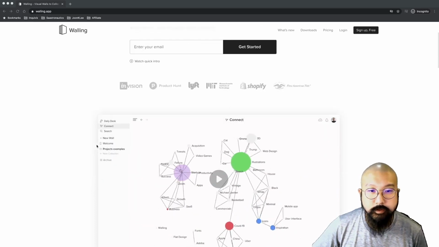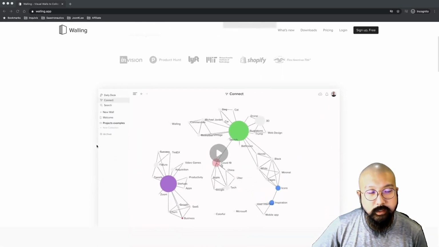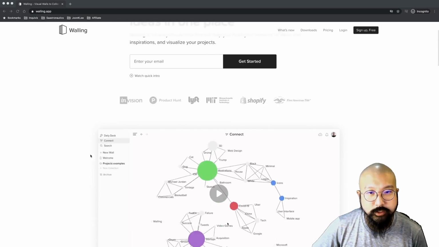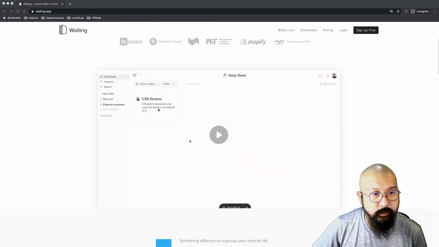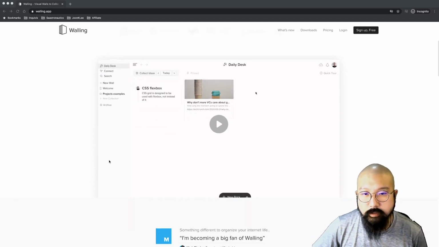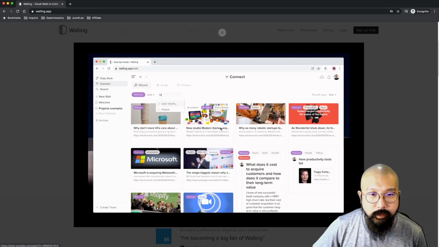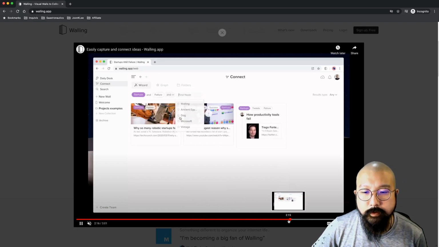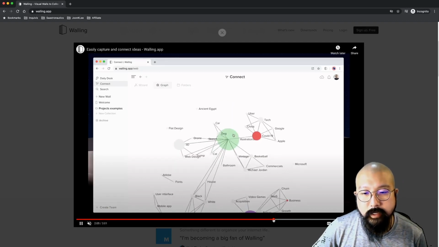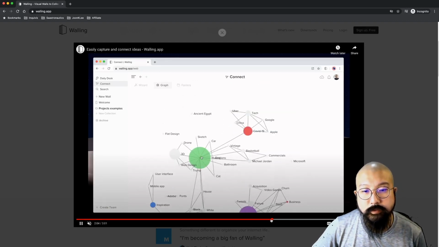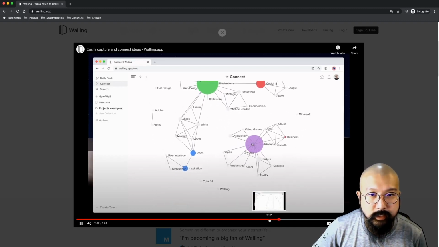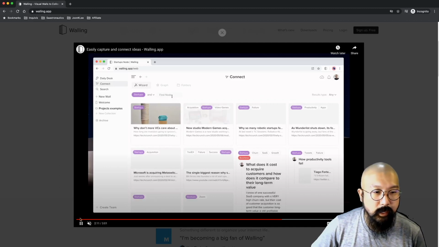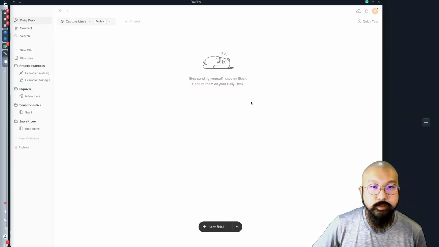The site is very simple. It kind of reminds me of Notion. The colors, the way everything is structured, and you might feel the same way when you see the actual app. There's a video here showing how to use it. We saw earlier this crazy mind map or something. Let me go back to that. Here we go. So this is very cool looking. We're going to see what this actually is in a second. It's called Connect. Let's go to the actual app.